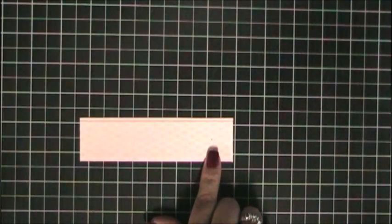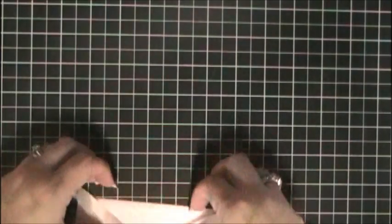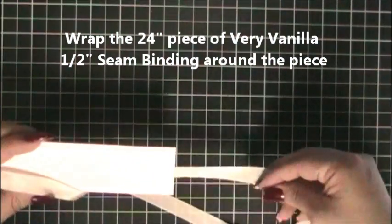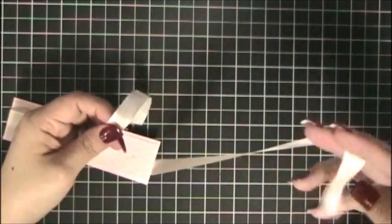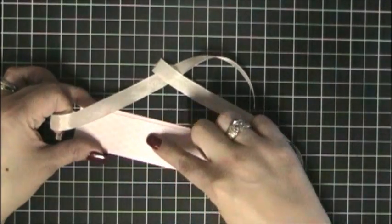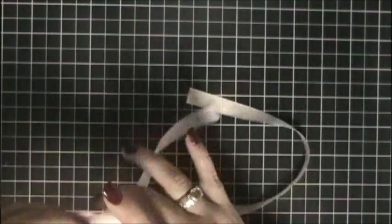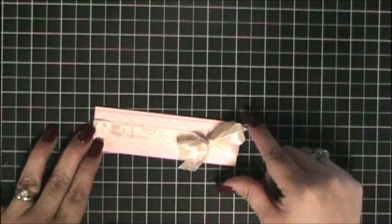What I'm going to do is take my 1/2 inch seam binding, wrap it around this piece, and tie it in a bow. I'm going to make sure my ends are even, and then if I need to, I can run a piece of snail right here to attach it. I want my bow to meet right there, and I'm going to show you what that looks like. And there is one where I have completed the bow, and I've cut off my edges.